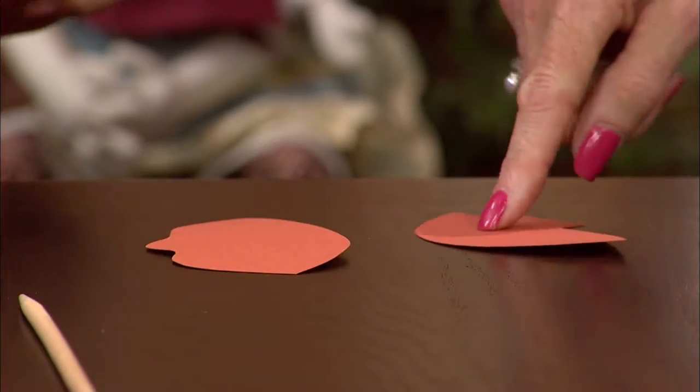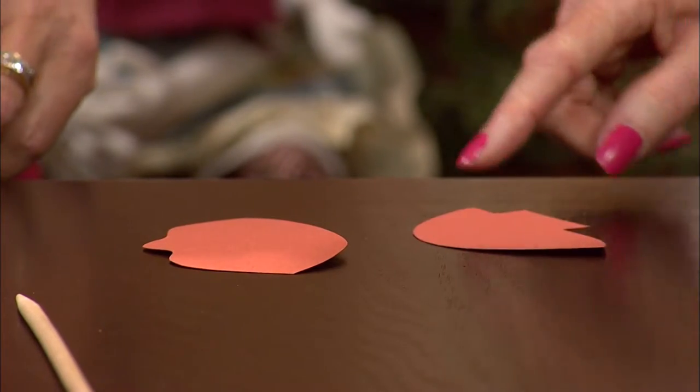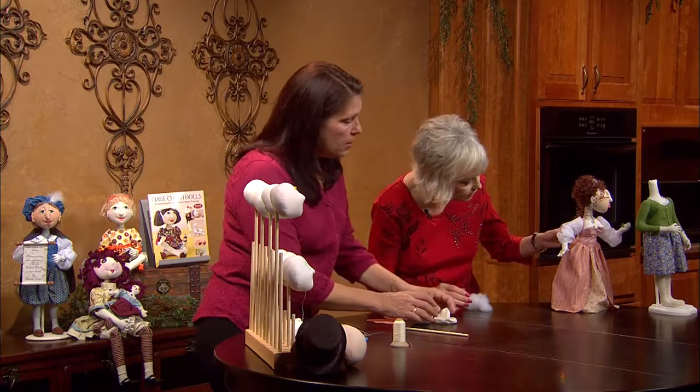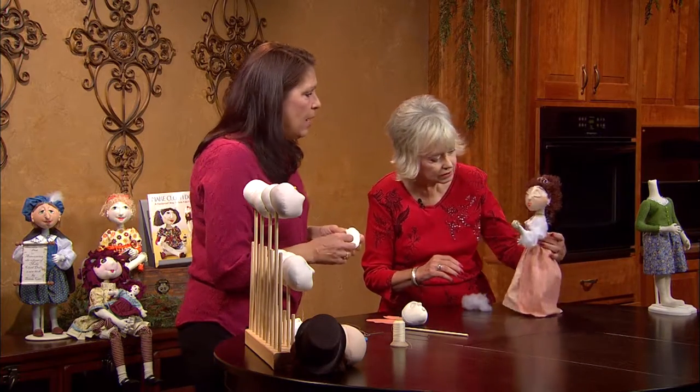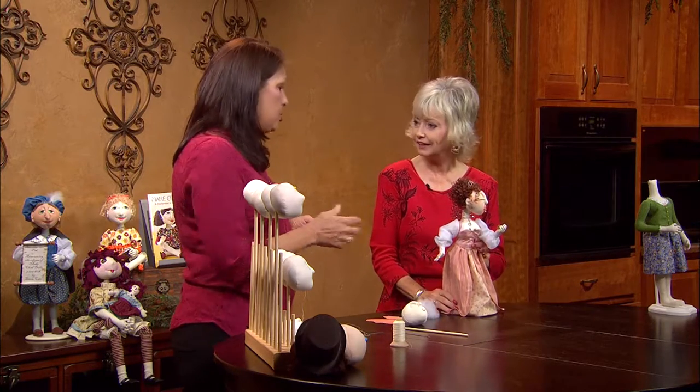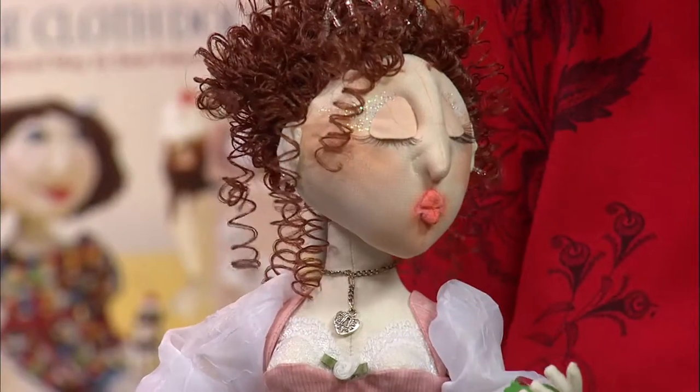Cut two of these and two of these. Exactly. And do you want to take a look at this and show us? This is Princess Nola. I like her little lips. Now, her little lips are puckered because she's kissing her frog, which is right here.